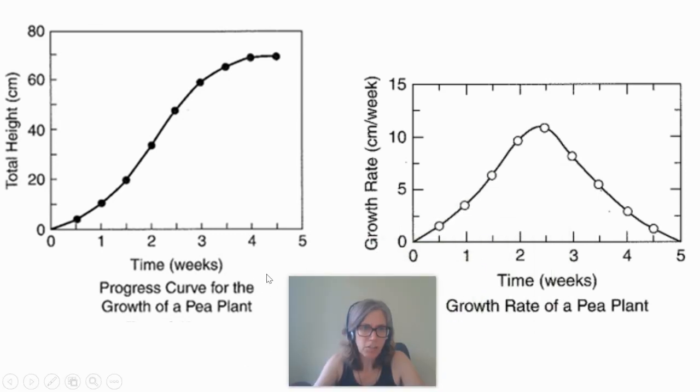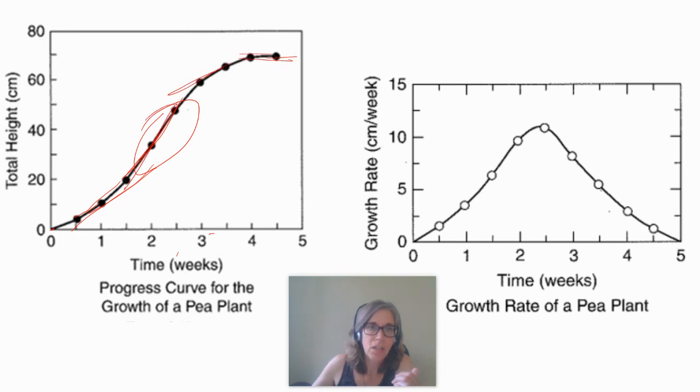there's time in weeks, progress curve for growth of a pea plant, and then total height. So the pea plant starts out at 0 centimeters over here, and then it's growing, and this is cumulative, so the total height increases, and then until finally at the end around week 4 or so, it's not growing anymore. And then this one is the same data, but it's showing growth rate. So you can see on here that it's growing pretty fast, and it's actually growing really fast around right here. You might remember this from the ecology unit, where if we look at the slope of this, the slope here is actually the fastest until it slows down and then slows down completely. So the fastest growth, the fastest rate is around 2 or 3 weeks.